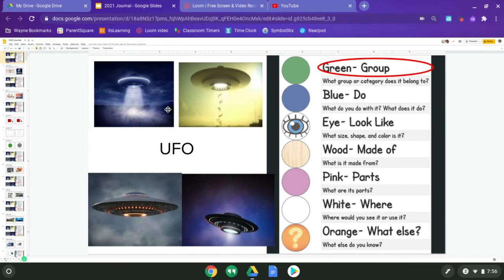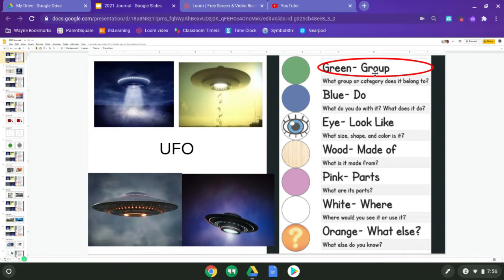So let's take a look here. We have this UFO. Looks like maybe it's got a light coming down and it's sucking things up into the UFO. Maybe some people. Looks like a bicycle. We've got these UFOs. They all kind of look different, yet they all look the same. They all seem to have the same shape, which we will talk about here in just a second. So let's go ahead and get started, everybody.